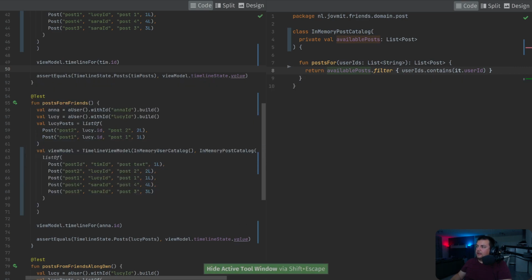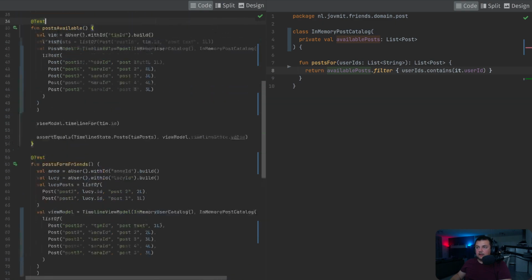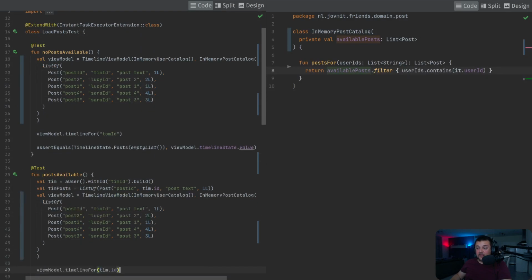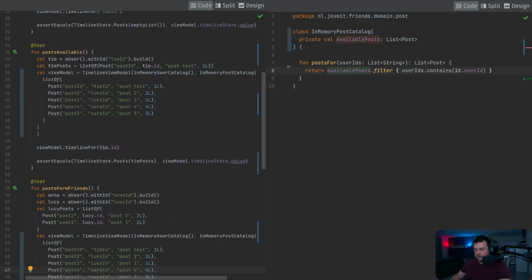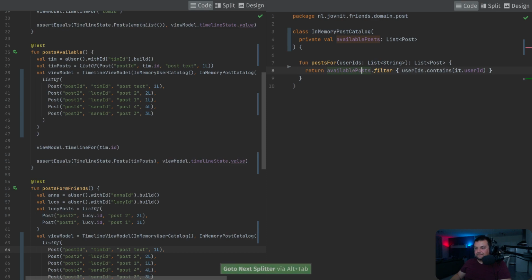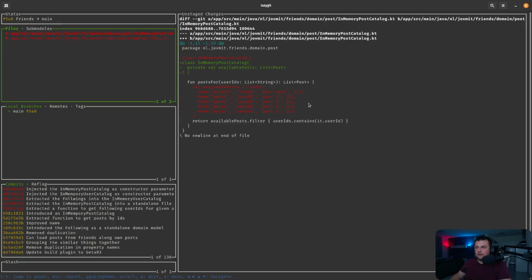And now in terms of the post catalog, all I have here is abstraction. I don't have any hard-coded data in my shipping code, and that's cool. If we take a look at the tests now, wherever we are instantiating the in-memory post catalog, the posts are coming in for all of the tests. That's a duplication we'll have to deal with later in the test, but for now I think everything's just fine. We're going to clean up the test last. So let's check this in first.